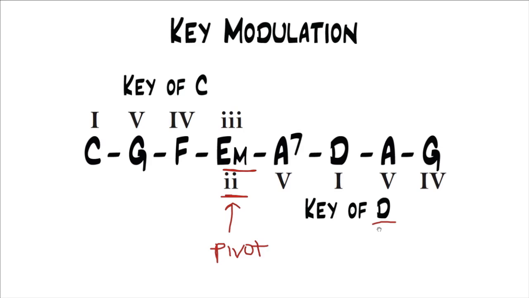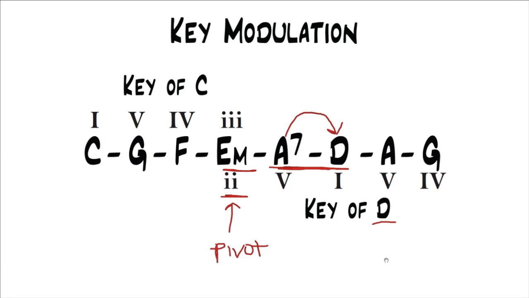to go to D. And the easiest way to do that is when we hit that pivot chord, the next chord would be to use the 5 of the new key, which in the key of D is A. Especially if we use the 5-7, that would really draw us to the 1 chord of the new key, and this is an authentic cadence, which really helps establish that we're in the new key of D. And then you could repeat the 5 and the 4, which really establishes the key of D. Because as you'll remember from the previous lesson, the 1, 5, and 4 are your main chord families, and that's going to really establish a key.